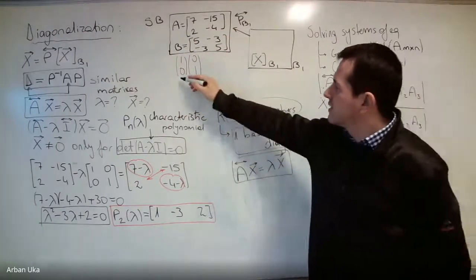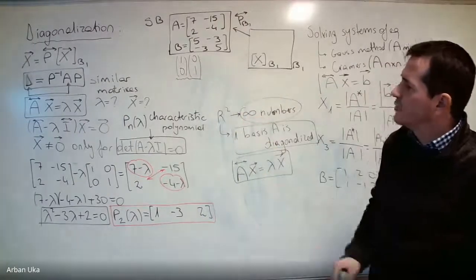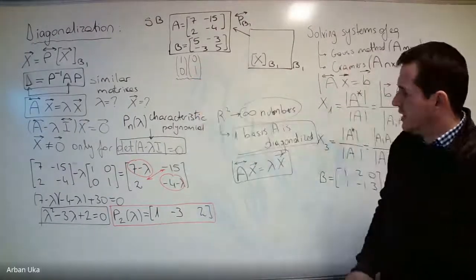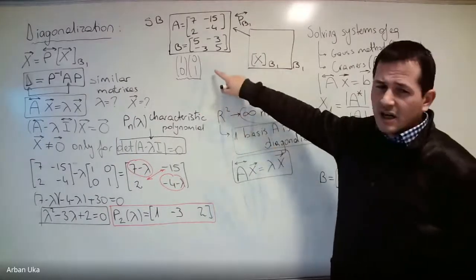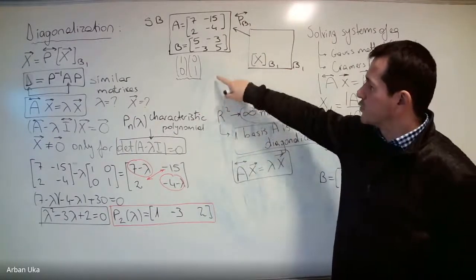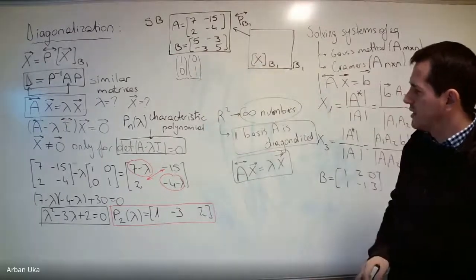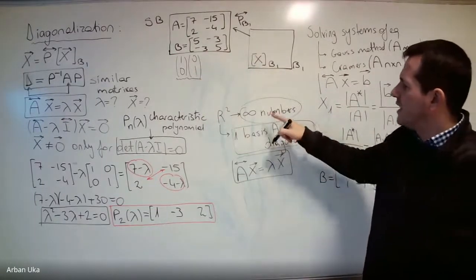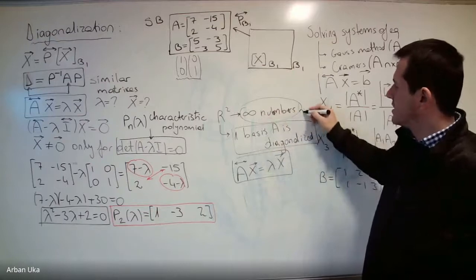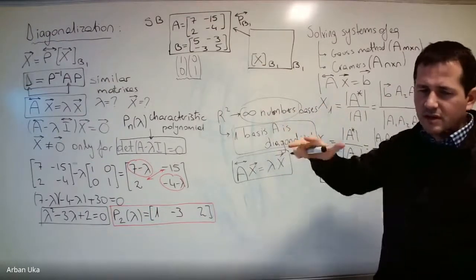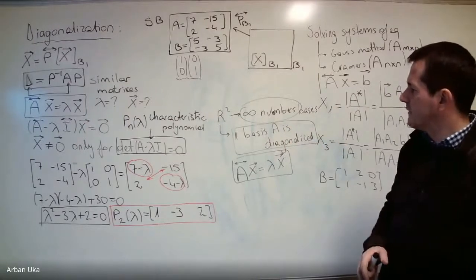Now, this is the standard basis, SB, because it's composed of (1, 0) and (0, 1). And this is R squared, because this is the basis for R squared. I think there is no question about that. R squared has an infinite number of different bases, okay? So we cannot constrain it. We can always come up with some other rotations of the axis.